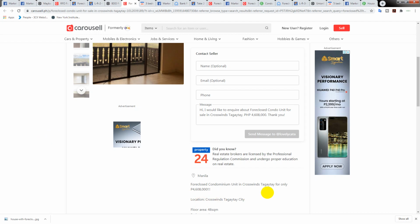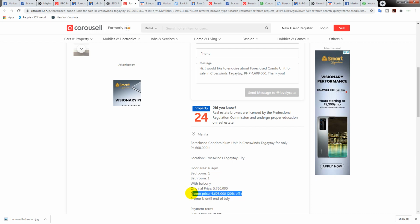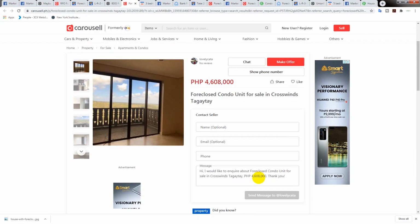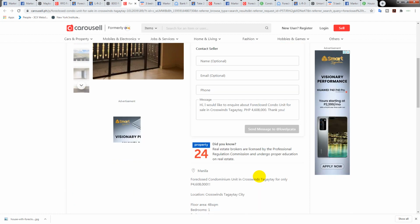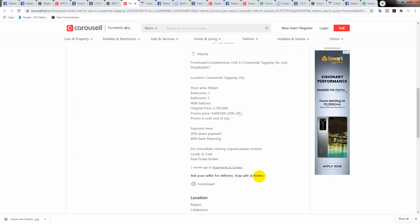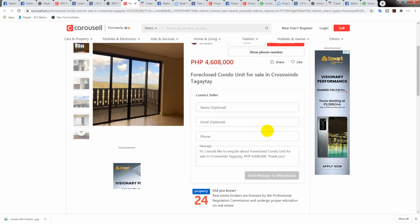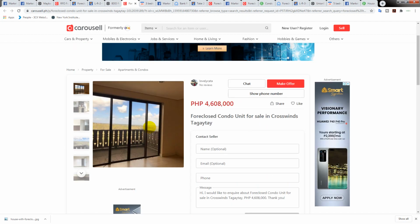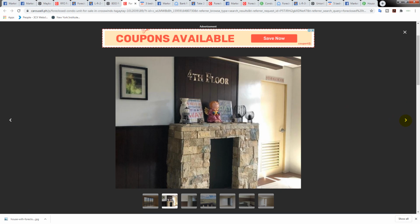Okay, so the next one, and thank you, this one does have a picture. This is one of the discounted ones. This is the best price per square meter, and this is included in what I was saying, the 20% off promo price if you buy in July. So this is a bank foreclosure. I'm not sure if this is BDO, it doesn't mention, but I think it's BDO because I saw BDO offering discounts on the website. Originally this was 5.76 million, minus 20%, so you're looking at 4.6 until the end of July, and it's 48 square meters. So at 4.6 million for 48 square meters, this is just a tad under 100,000 peso per square meter.